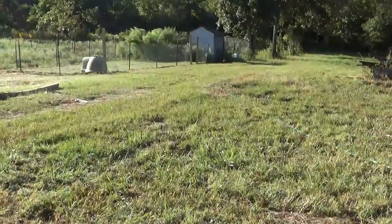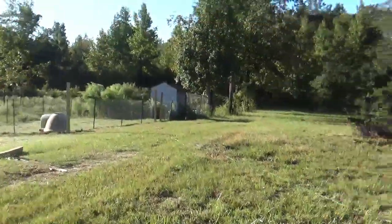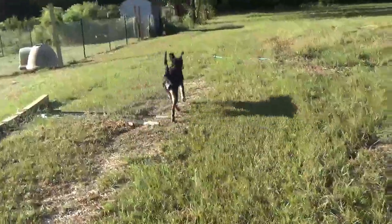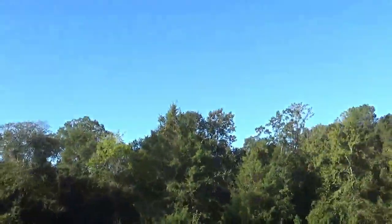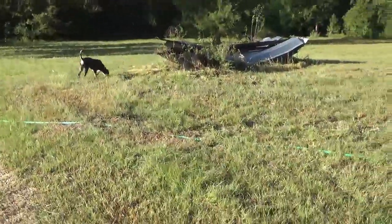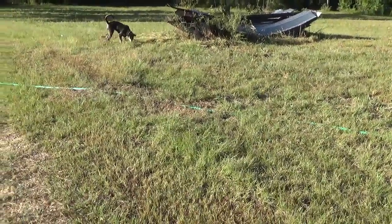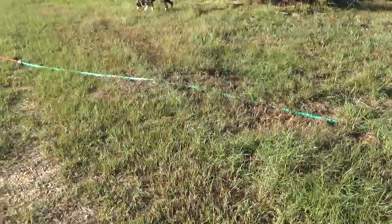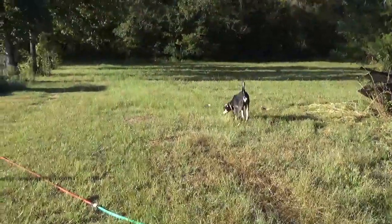Good morning, guys. Just a little update on this Sunday morning. Look at that beautiful sky. Not a cloud in the sky. I know you've heard me say it before, but we'll call it a bluebird day. It is beautiful out here this morning. And let's top it off with, it was about 41, 42 degrees this morning. Oh, love these cool temperatures.